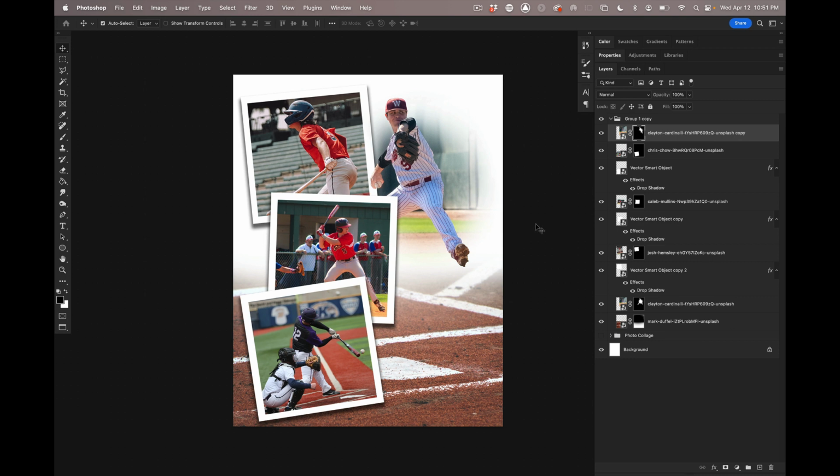So I think this is where I'm going to stop. Your design may have just one box, like one of these Polaroids, and your design may have 6 of them. So I just wanted to show you how to add the drop shadow to it, how to add the box from Illustrator. It could be a different shape if you like, and how you can start combining some of these techniques to create interesting pages like this. Okay, so I hope that this helps you.